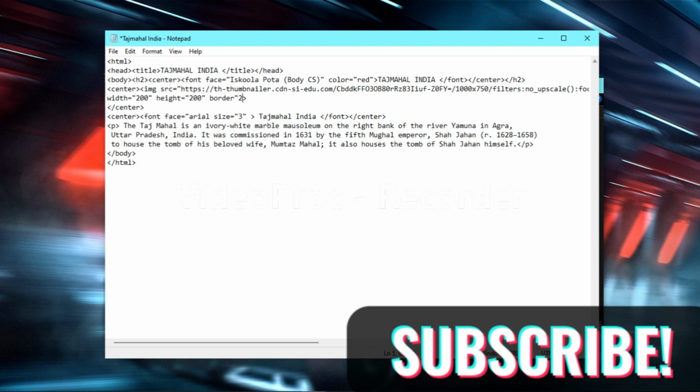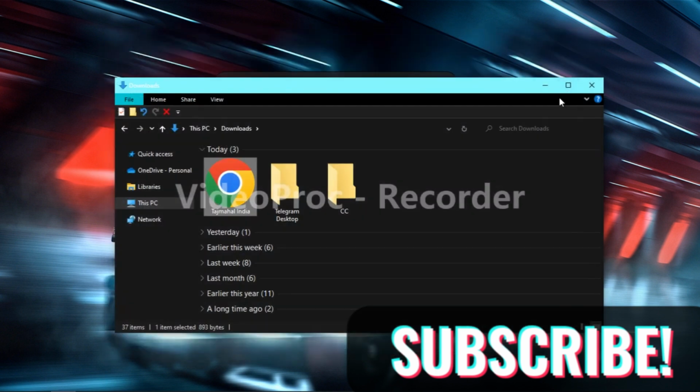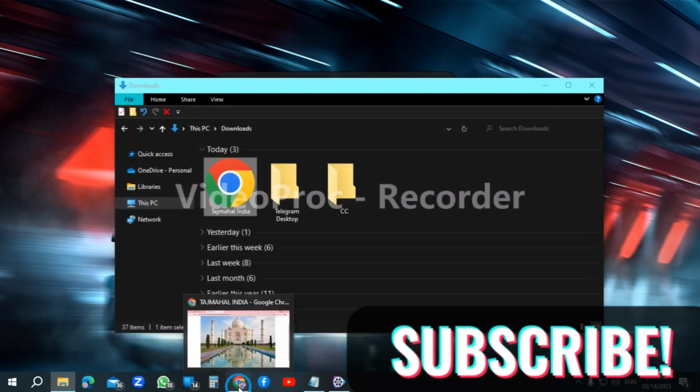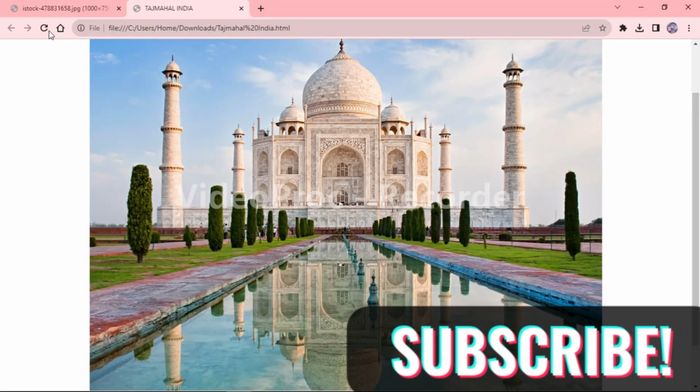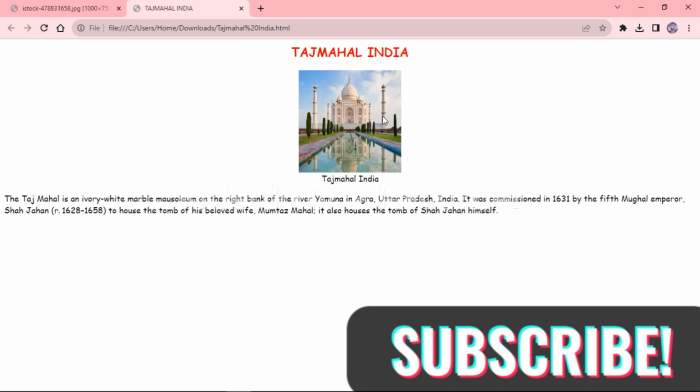And also you can give a border and align it as you want. Remember to resave it. Now go to your browser and refresh it. This is what it looks like in the end.